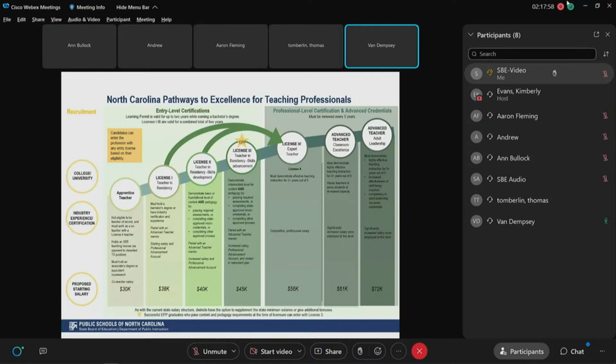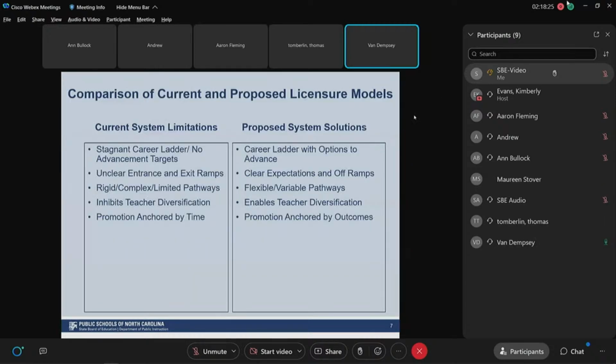And that should not be, this is what was broken, and this is how we're going to fix it. And that's part of the problem, is we begin the whole thing with the idea of something's broken. We should begin this with, what do we need to be able to do for children in North Carolina? That's the premise of the Excellence for Teaching Professionals. And then we get later into this, and that's where we start to get into things that may not be working. But the big why question, why are we doing this?